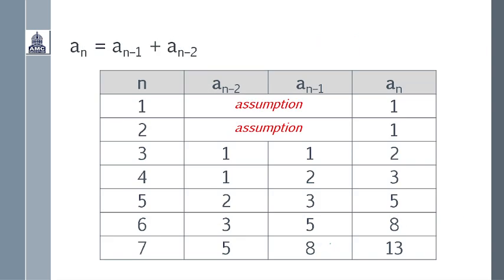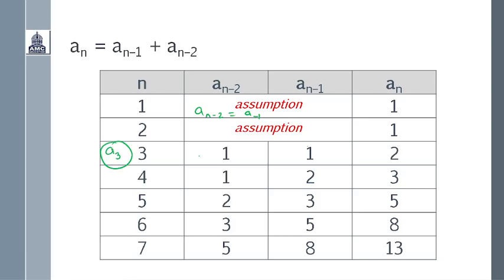Okay, now in our Fibonacci sequence, we have assumed that A1 is equal to 1 and A2 is equal to 1, right? So in these two cases, we will not consider an minus 2 and an minus 1. So an minus 2 will be basically equal to a of negative 1, and that cannot be defined by the well ordering principle in this case, but we will just assume that a1 is equal to 1 and a2 is equal to 1. And when n is equal to 3, an will be equal to a3, right?